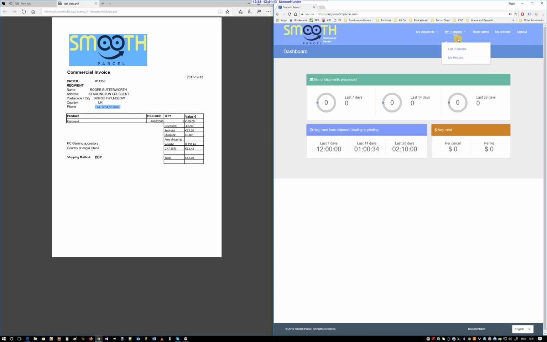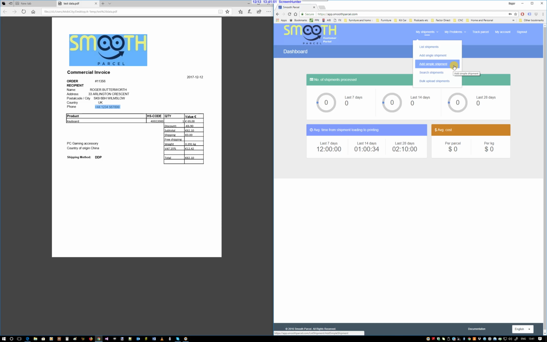You can see from these 5 menus that you're in the customer portal, and obviously the logo says customer portal. We have 2 ways to manually enter a shipment into the system. If you go to the My Shipments menu, you'll see 2 choices: add a single shipment or add a simple shipment. Use the single shipment for shipments that have multiple pieces or where the box contains multiple different types of product. Use the simple shipment for shipments where there's only one box and there's only one type of product inside the box, so it's simple.